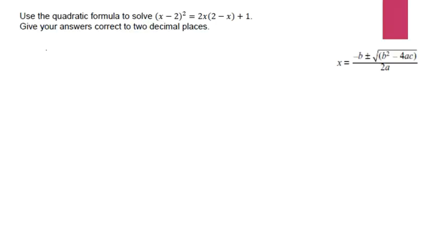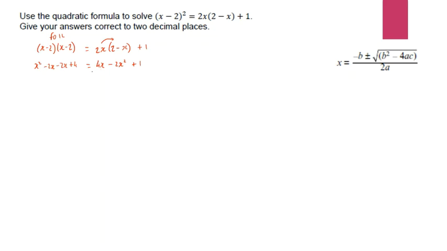So first of all then, I'm going to expand out x minus 2 squared. So remember, that's x minus 2 multiplied by x minus 2 on the left hand side. On the right hand side, I'm going to expand this bracket. And don't forget, it comes with this plus 1 here as well, so don't forget that. So using FOIL on this side here, then we get x squared minus 2x plus 4. And on the right hand side, I expand the bracket by multiplying both terms by 2x, so it gives me 4x minus 2x squared plus 1.